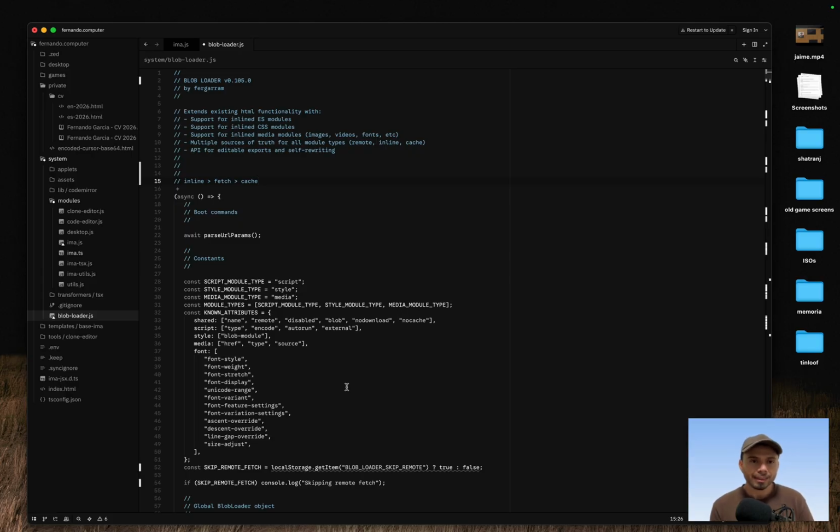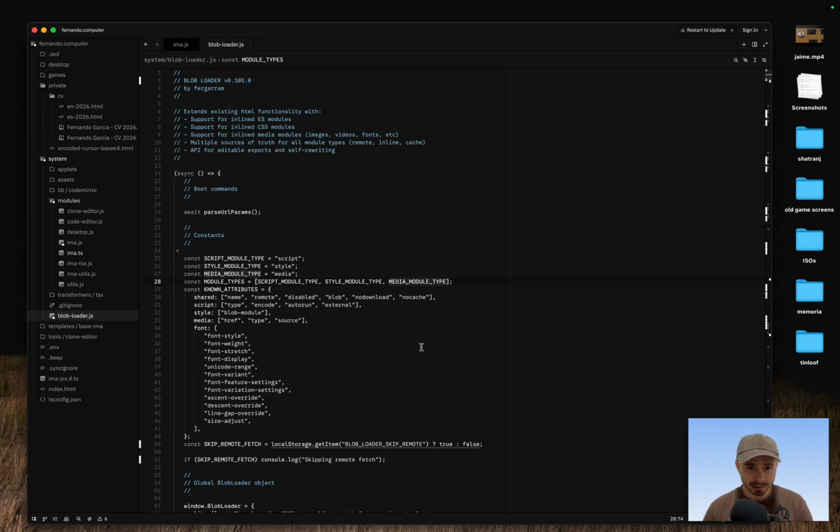So cache is essentially like a fallback for if you don't find it. Inline is good as the first thing, because you can make sure that the inline is always updated because you're serving that. But it's not the same with the cache. The cache is stored on the user's computer, right? So this is obviously way better, but yeah, I just realized recently, basically.